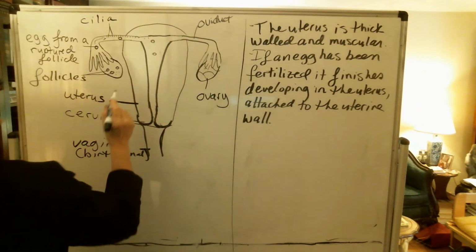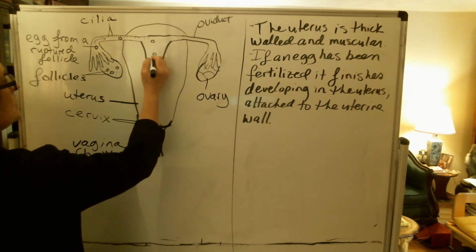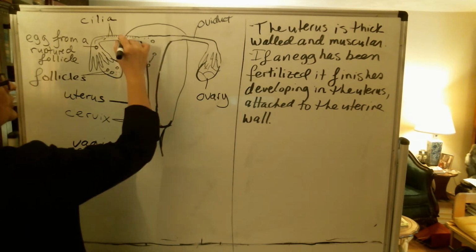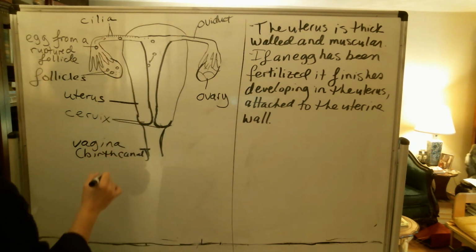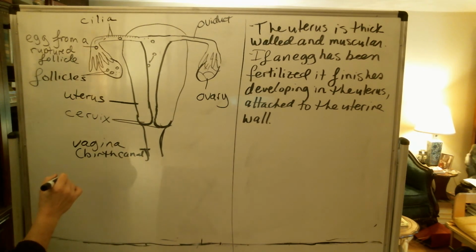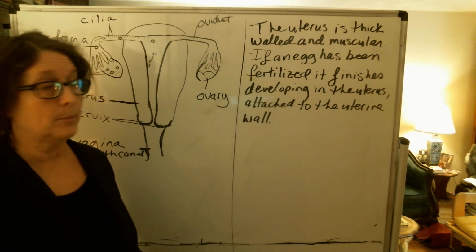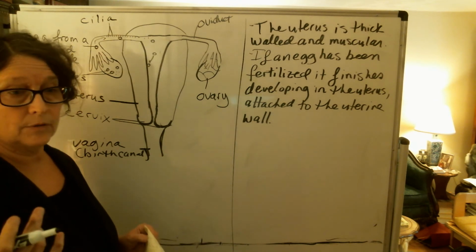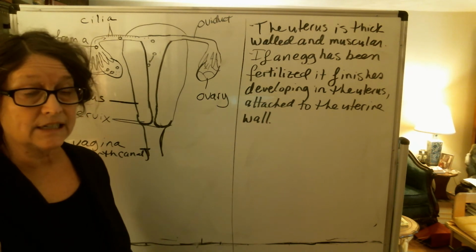What I am getting at here is that if this egg has been fertilized, what it needs to do then is actually, it is called implantation. The egg must actually implant itself on this interior wall of the uterus. And without implantation, a fertilized egg cannot develop much further, and it will simply pass out of the body along with menstrual fluid. So this is a very important and not guaranteed step.